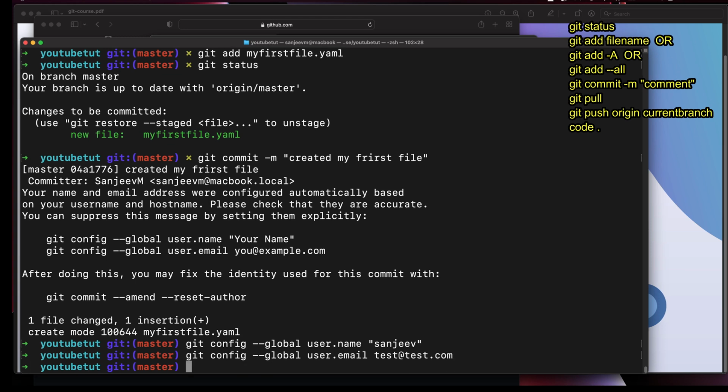So what we are doing here is just setting up a username and an email address so that whenever we make changes, they are tracked as done by this user. There's no rocket science here, and if you're working in a corporate setting, these things are all set up because your account is synced with your AD. You don't need to worry about these.